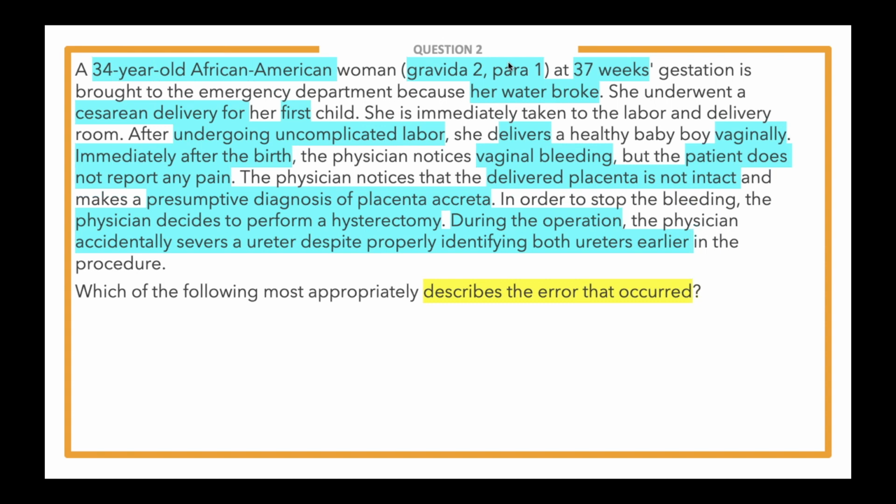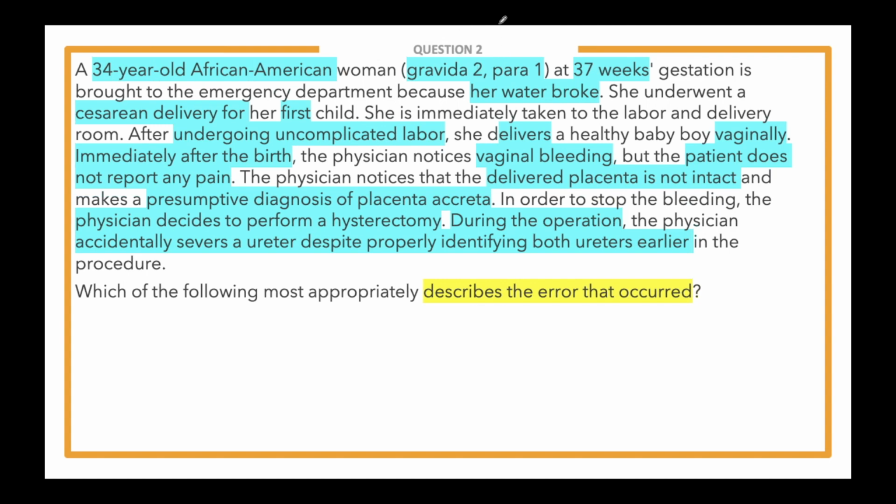Now, specifically with the lead-in, it's asking us about an error that occurred and for us to describe that error. So how many steps is this question? Well, I think probably a two-step question. One, we need to figure out what happened in this situation. What would we call that? And then two, what type of error is that? So what happened in this situation, and then what is the name or the description of that? So maybe a two-step question here.